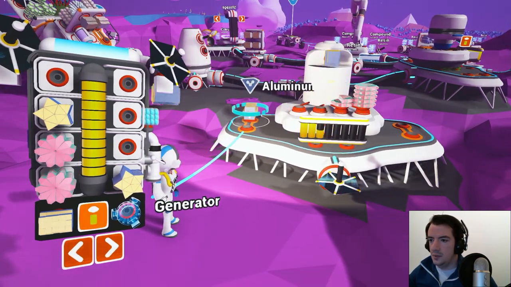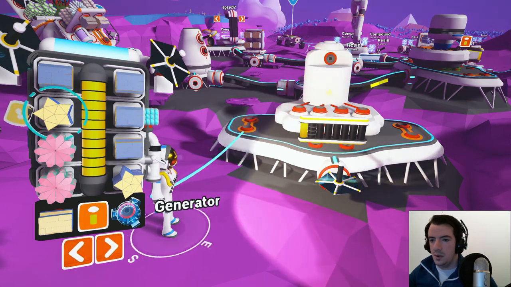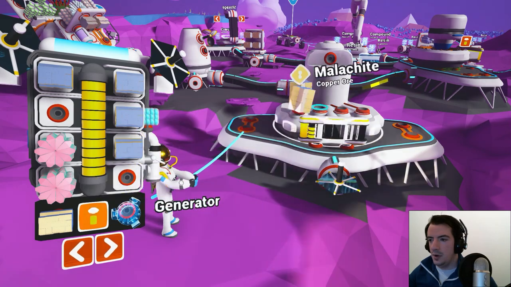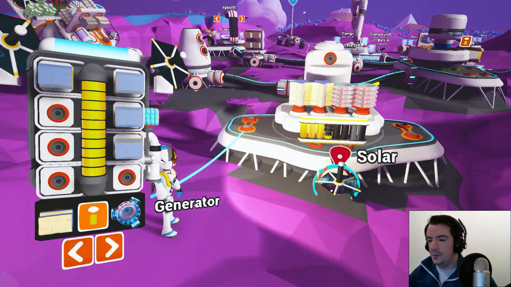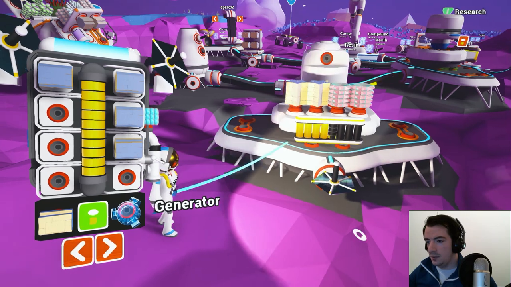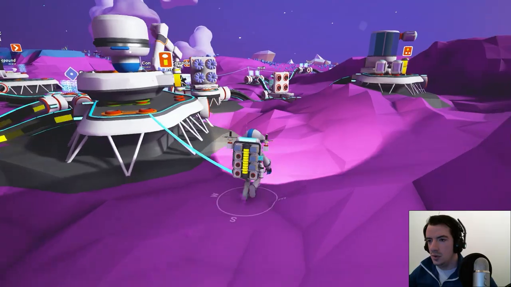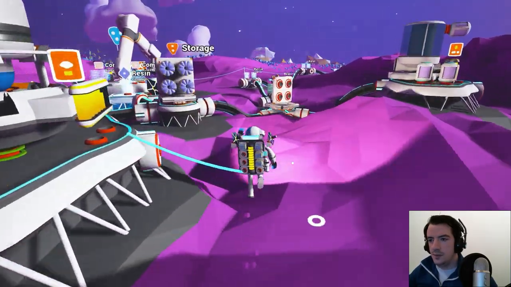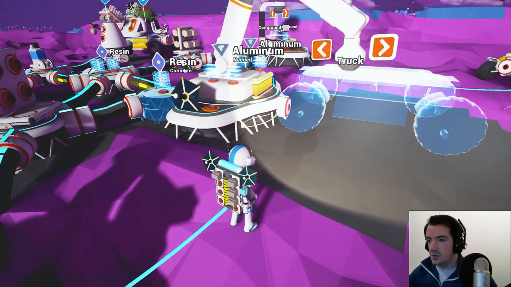1, 2, 3, 4. Go! That's 1, 2, 3, 4. And then we're going for copper, aluminum. And now we just need to wait. We can turn that one on. So we can just go over there. Create this. And then we're just going to make sure we can make a second truck.